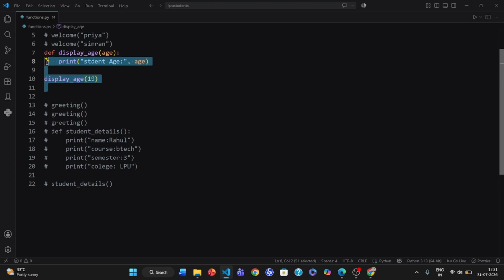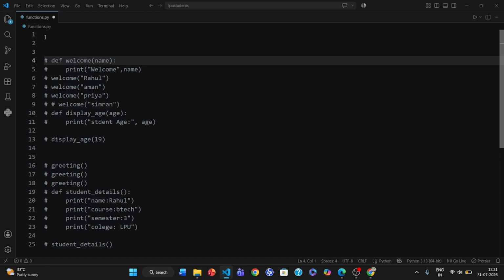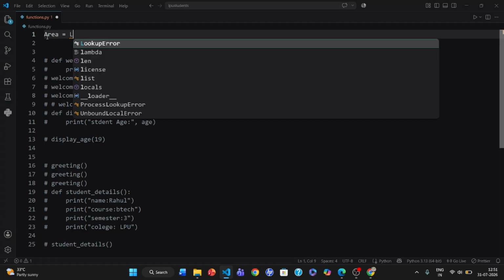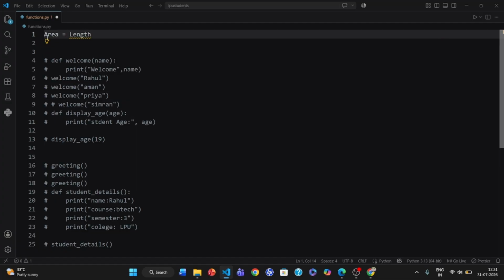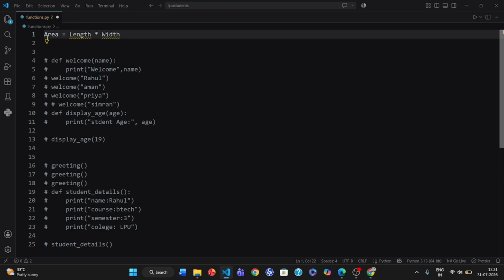Area is equal to length into width. Okay, this is the formula for the area.